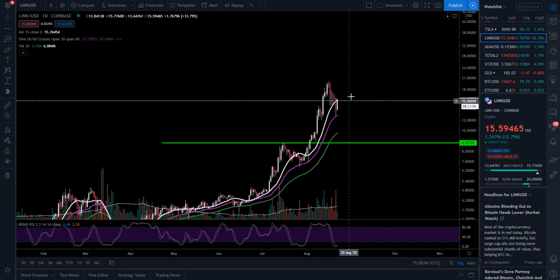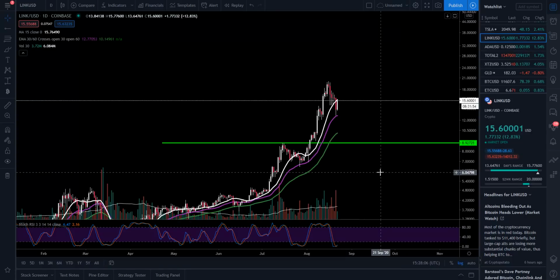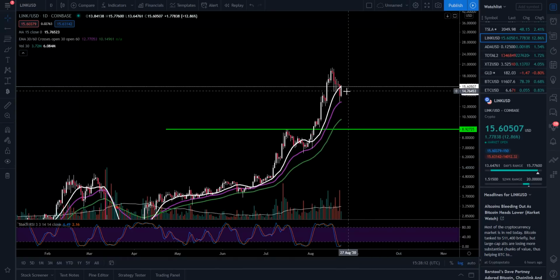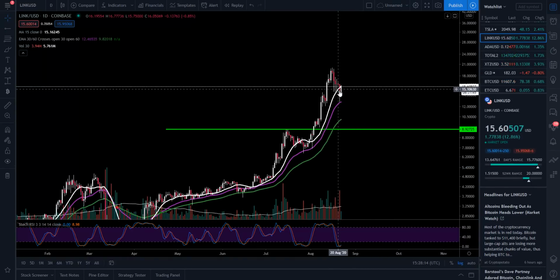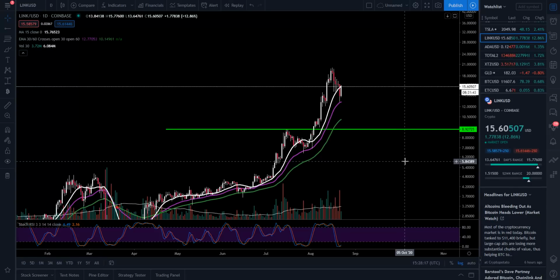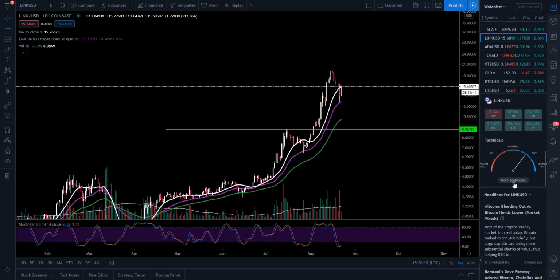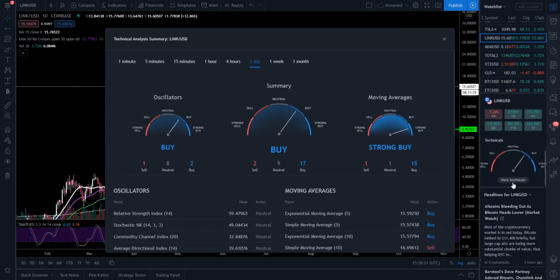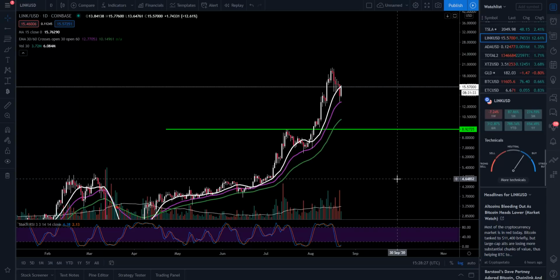But we're going to have to see if we get that bullish continuation off here, but what we're going to need is more volume for that to happen. So really pay attention to the candle close today on Link and how much we penetrate into the previous day's candle. That's going to tell you a lot about what's taking place there. If we take a look at the technicals for Link, we're looking at a 2 sell, 9 neutral, 17 buy. Oscillators 1 sell, 8 neutral, and a 2 buy. Moving average is looking good there, so no problem there.